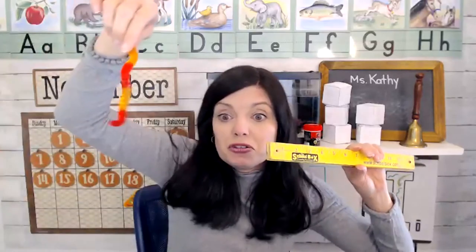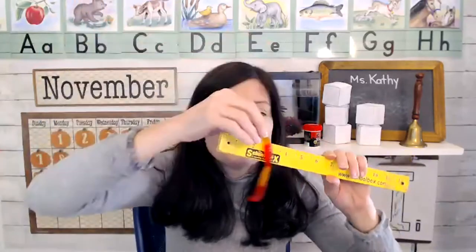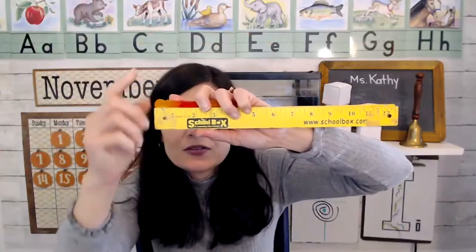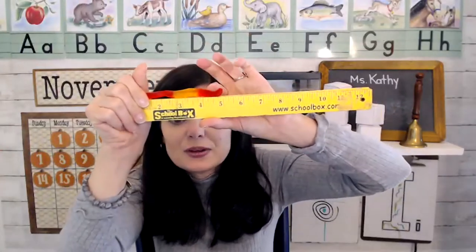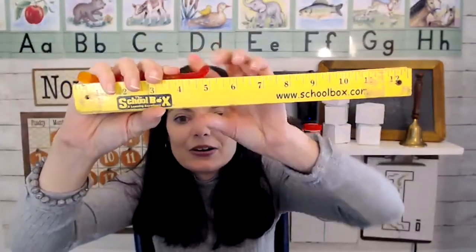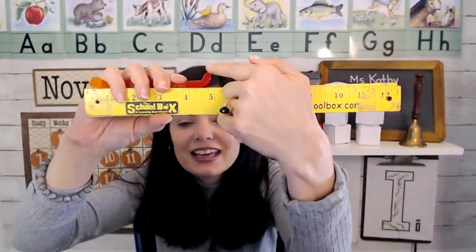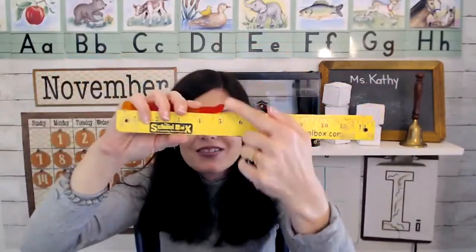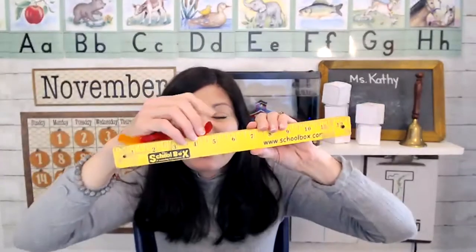So this inchworm is 4 inches long. Let's measure this inchworm. So remember, we just put it right at the end of the ruler and look with our eyes and see what number is near the other end of the inchworm. It's near number 5. So this inchworm is 5 inches long.